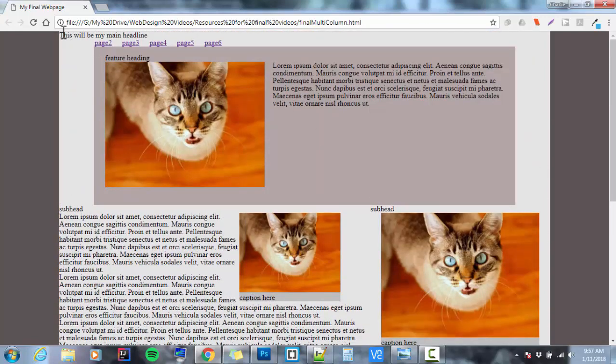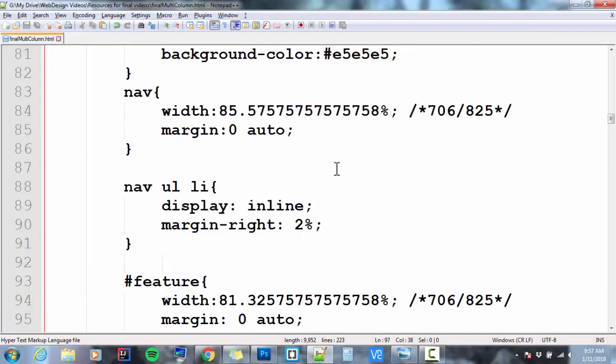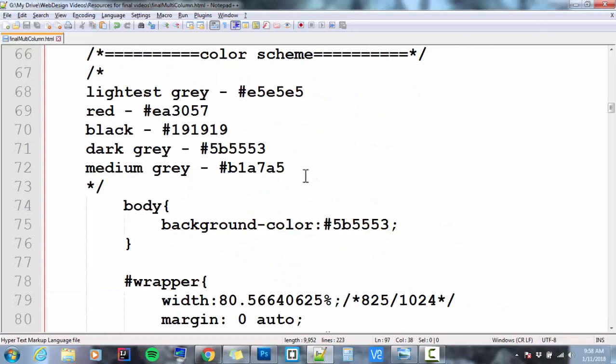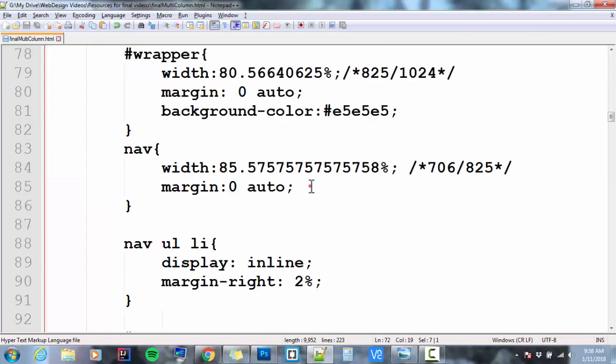Now, I'm starting to get things looking all right. I haven't decided if I want to have a background color behind the header. Maybe I'll do that medium gray behind the header just to set it apart from the rest of the content. Maybe behind the header and the nav. Yeah, I'll do the medium gray behind the header and the nav both. So I'll get the medium gray and behind the nav.